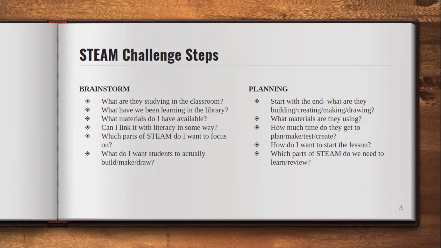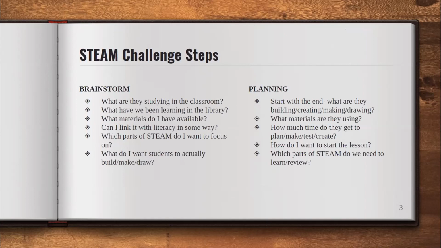So, the things that I think about when I am planning a challenge is first, I do some brainstorming and I think about what they are studying in the classroom. I think about what we've been talking about and learning in the library. I think about the materials that I have available. How can I link it to literacy in some way? I'm the librarian, so it's really important for me to constantly be linking the things we do to literacy. Which parts of STEAM do I want to focus on? And what do I want the students to actually build or make or draw?